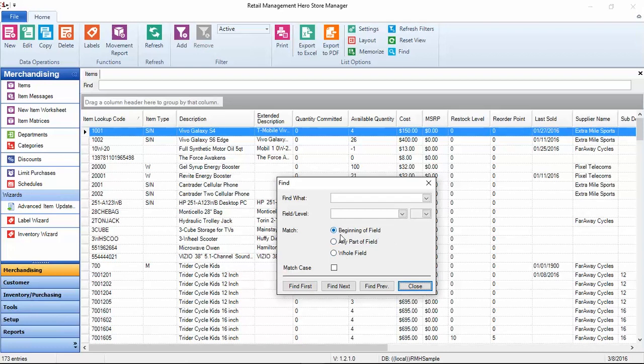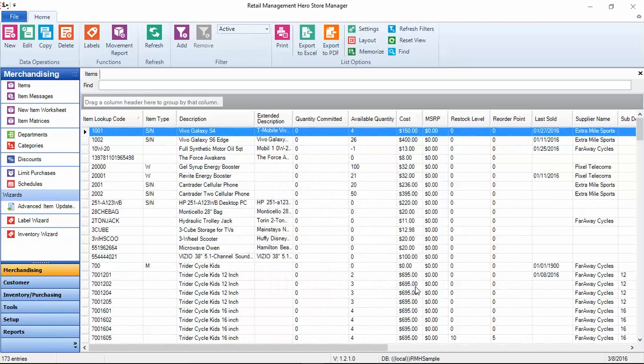And also you can either look for beginning of the field, any part of the field, or whole field. You can even use match case. So if you want to have an exact phrase including the case, upper or lower case, then you can do that using match case.